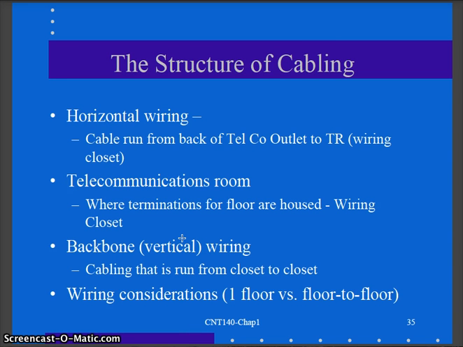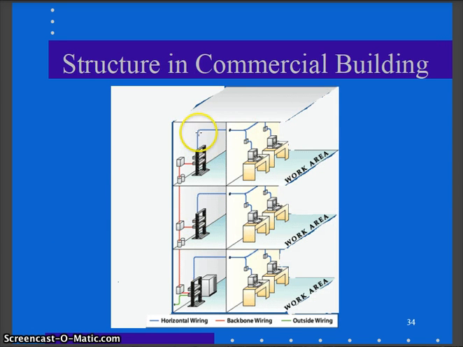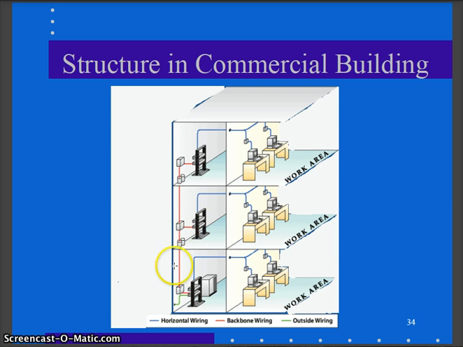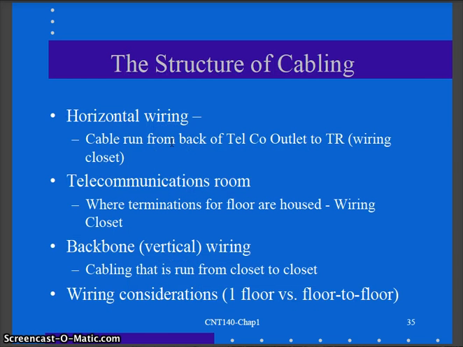So my horizontal wiring is that going from the workstations into the telecommunications room. This right here, the blue wiring, that's my horizontal wiring, which you notice is mostly horizontal. My telecommunications room is where all the cabling comes together to be terminated. And again, you can almost think of that as the electrical panel, the breaker box in my house. I bring all the cabling to that for organization purposes, for labeling, for numbering, for organizing, connecting, disconnecting, that sort of thing. That's why I'm doing that. That's what the telecommunications room is for. And then last but not least, the cabling going between my closets is my backbone cabling, this red cabling right here. Those are the main pieces of my structure.